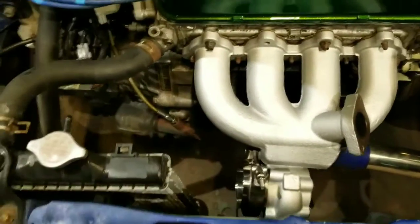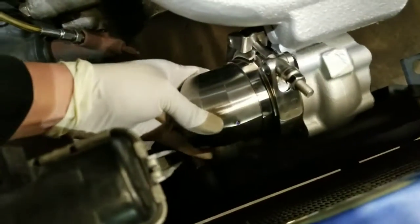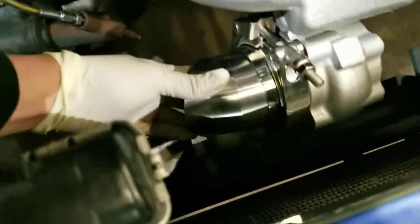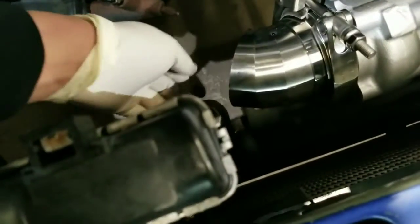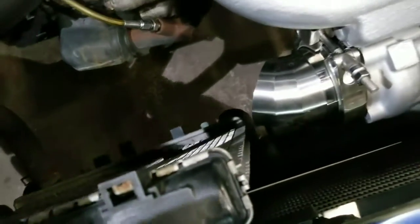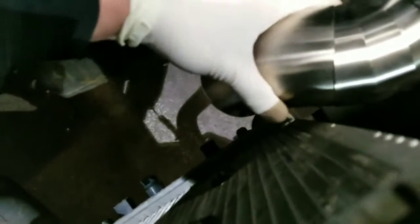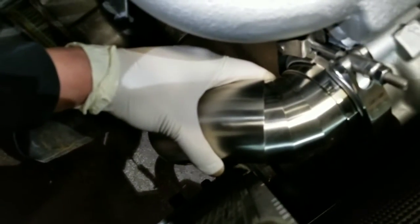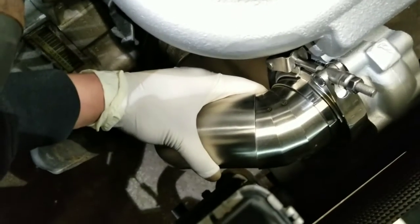Alright, here it is, back on the car. I have my pie cut. I'm just gonna slip it on there. It should stay, because there's like a lip inside the V-band to catch it, and then you can see how tight it gets to the radiator. I also have a mandrel bent 90, so that's probably gonna end up butting up there. I gotta manipulate it a little bit to see the angle I wanted it at, but you kind of get the idea of what it's doing.